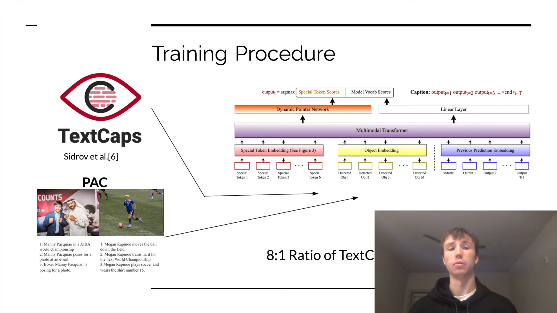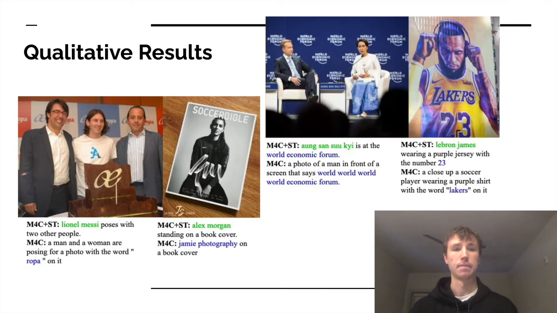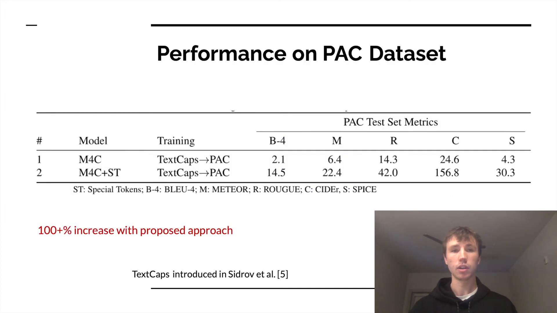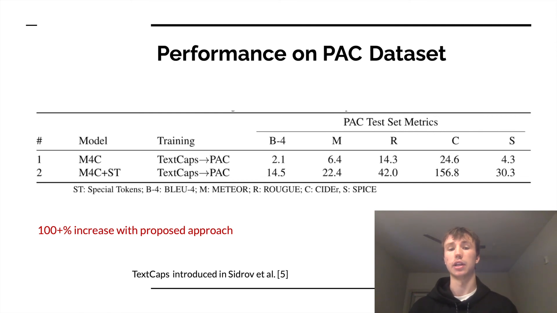To train our model, we use our new dataset along with another internet-scale dataset. With this training procedure, we're able to get qualitatively improved results on some images. This figure compares our model's captions against the baseline model. It can be seen that our model is able to integrate named entities naturally into captions — for example, Aung San Suu Kyi is at the World Economic Forum, and LeBron James is wearing a purple jersey with the number 23. The primary result from our research was that our model significantly improves on the baseline on the PAC dataset across five different metrics by being able to use named entities in image captions.